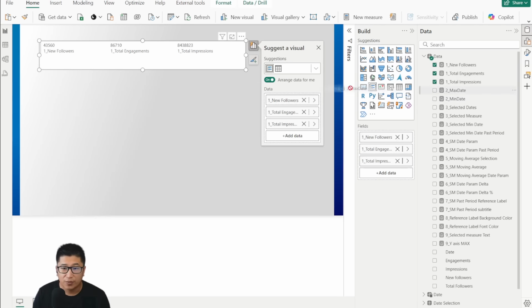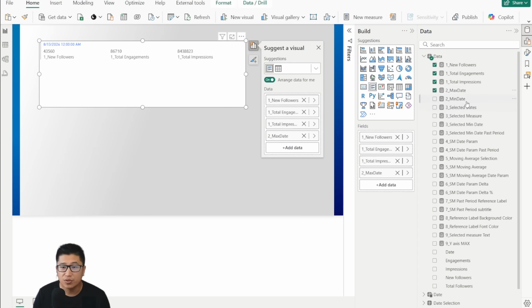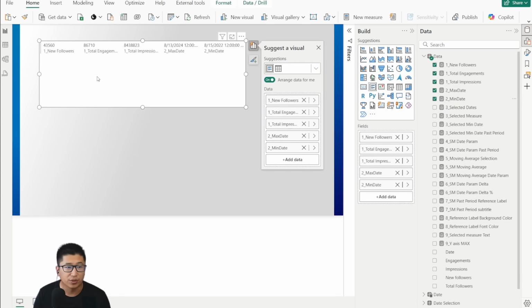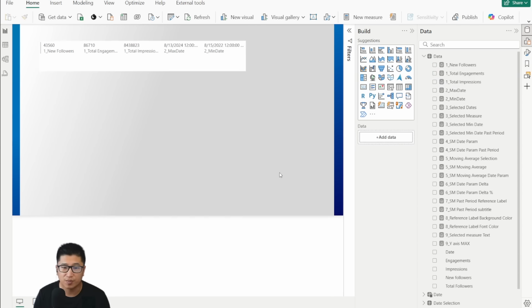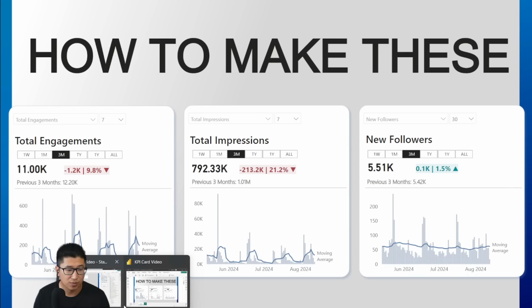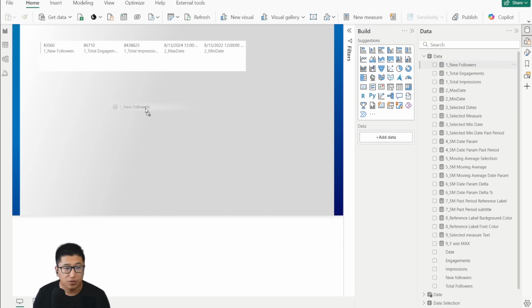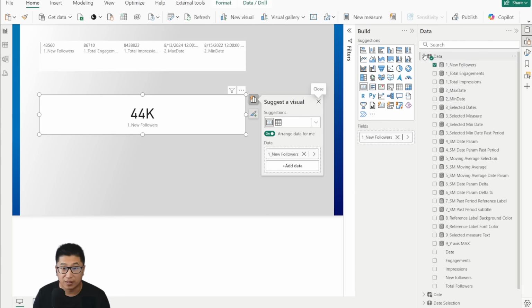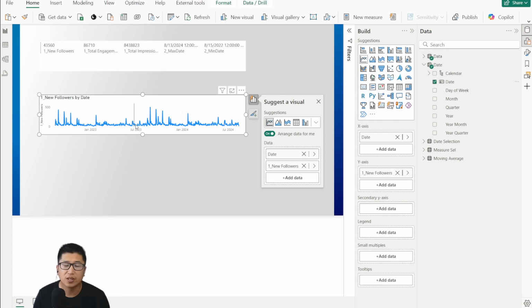That's pretty cool. And the reason that I have this is because I'm going to use these values to start making calculations in just a moment. Now I've got all of these things here, and we can actually do something pretty easy, like attempting to get this chart in place. Let's go back to the Power BI file. We'll take new followers, throw that in with the date, and we've already got the line chart.